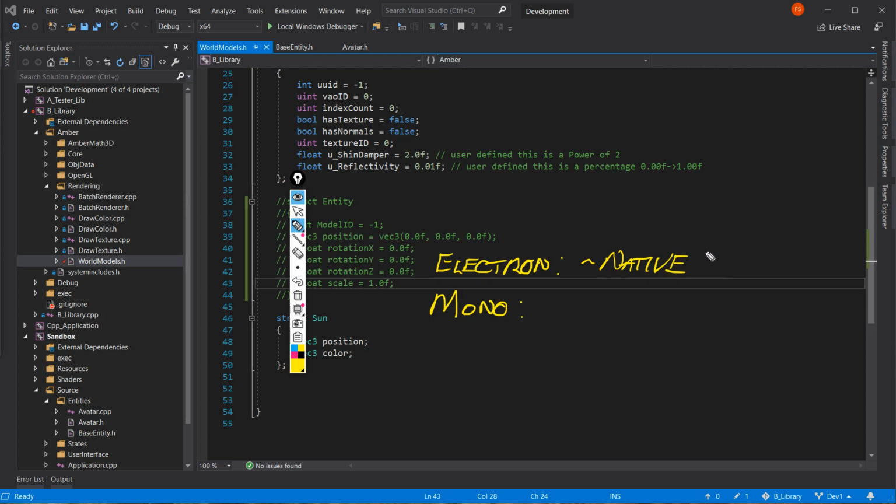Mono gives you MS Windows plus .NET. Now, can everybody see the problem?